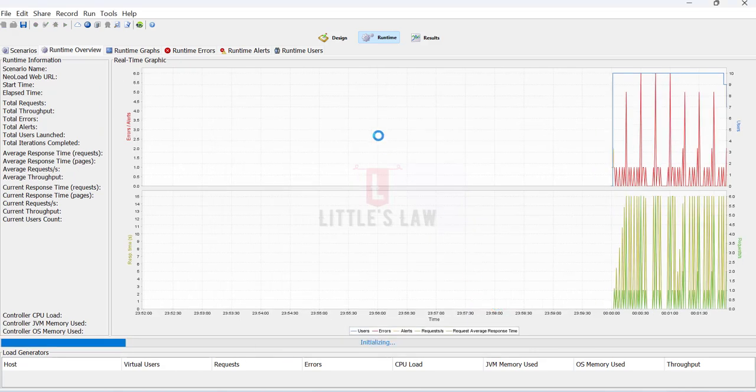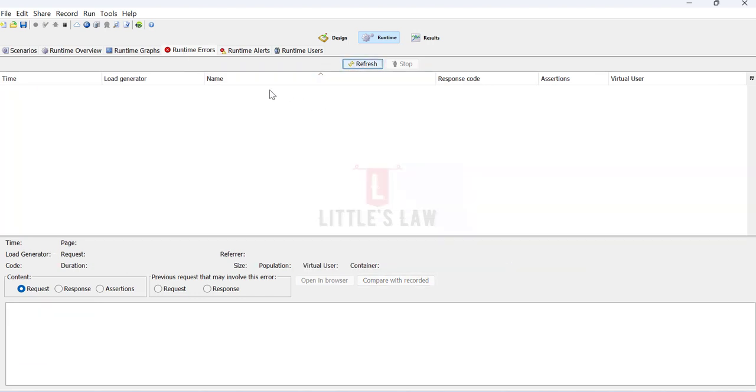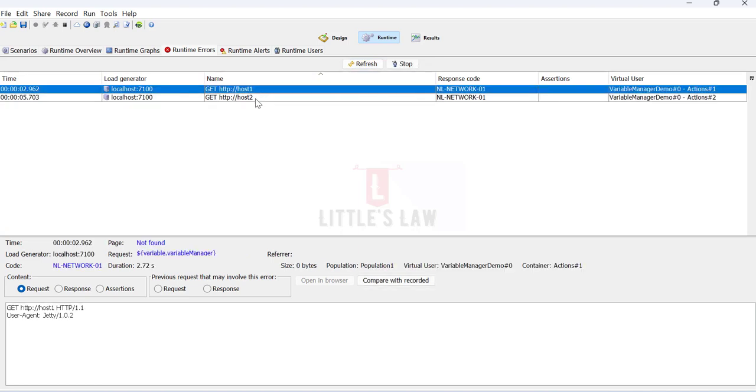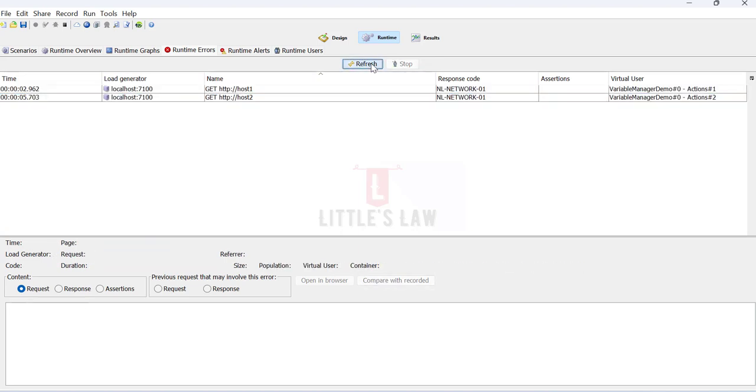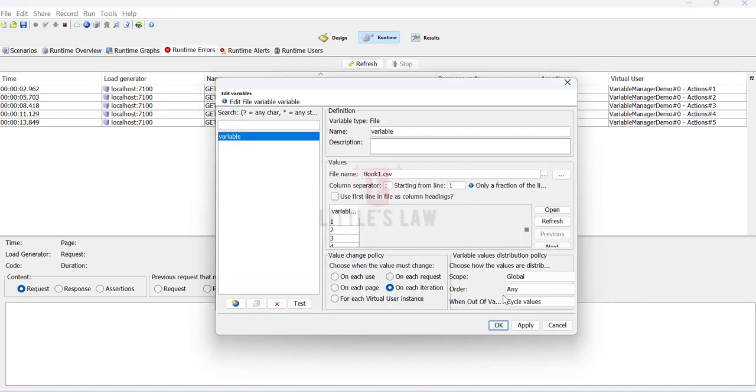If you see here, let me go to the runtime errors for you and refresh. Just believe it. This is what is going to happen. The users are going to be 1, 2, 3, 4, 5. Yes, you have to believe it. That's how the variable manager's any order works.